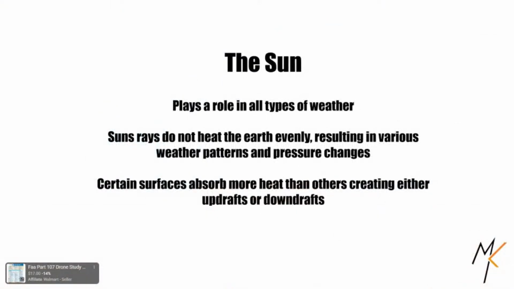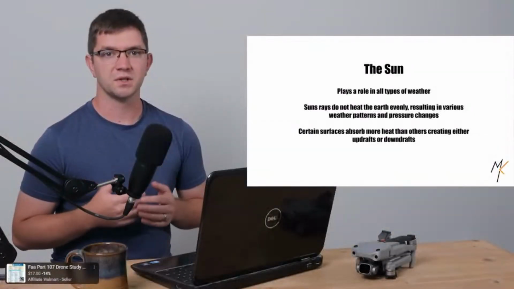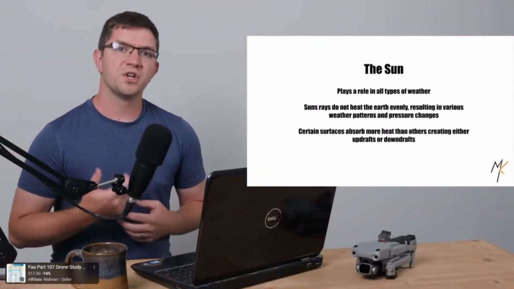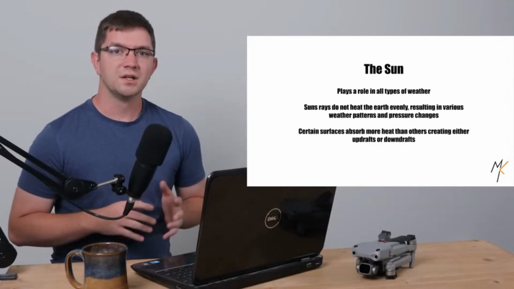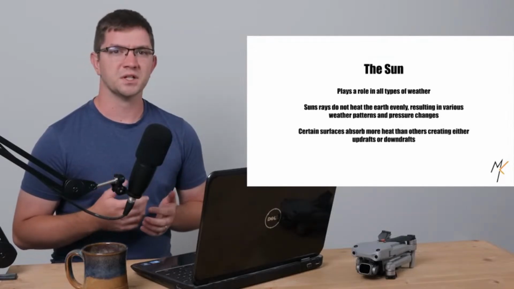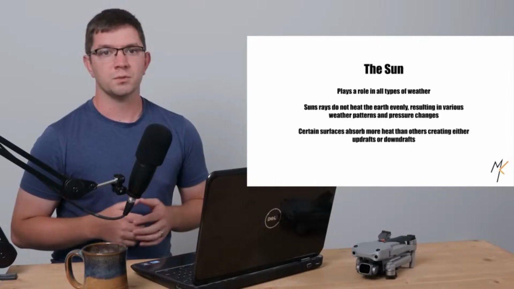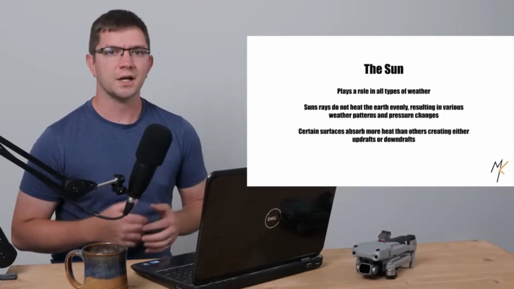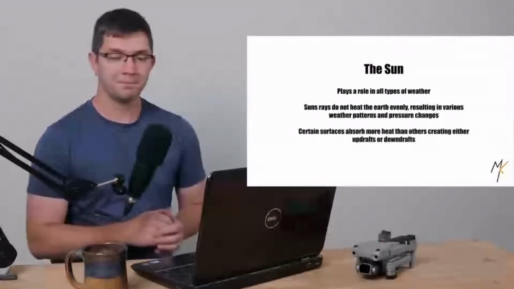Not only that, the sun also plays a role in where wind comes from, because that unequal heating of the Earth's surface creates large air circulation patterns. Warm air always likes to rise while cooler air settles, which ends up replacing that rising warm air. All these changes lead to variations in pressure depending on the surface that's being heated by the sun. That surface might retain heat more than other places, resulting in either updrafts or downdrafts. Surfaces that might cause updrafts would be surfaces such as pavement or sand. Downdrafts would be caused by surfaces such as trees and other vegetation.